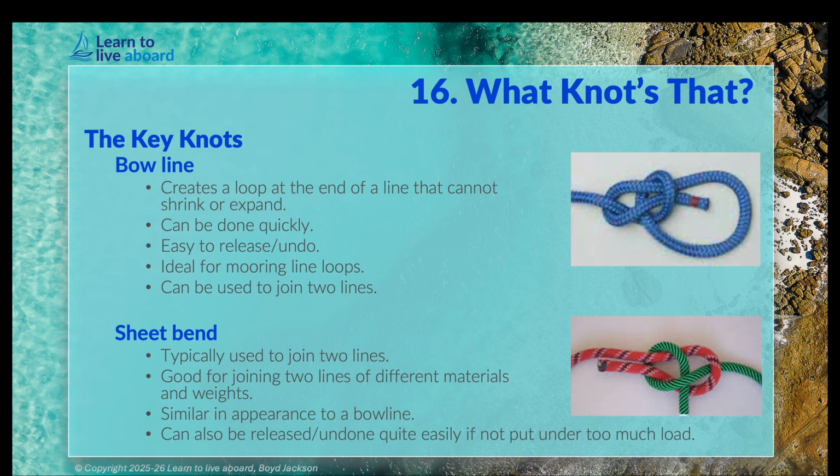That is when you're coming in to tie up at a dock somewhere and you need a loop on one end of your rope to put around a cleat or something. The bowline is your go-to knot, and it also can be used to join two lines. It's probably one of the 2 or 3 most used knots on a boat. Learn to do it.